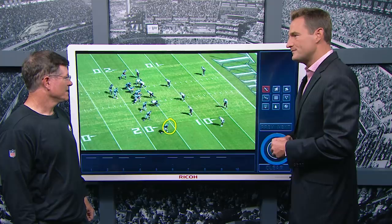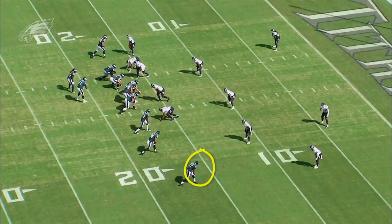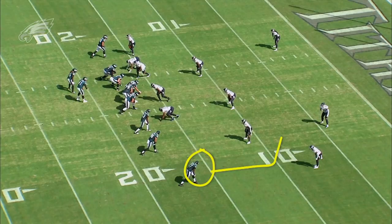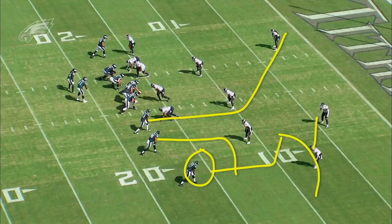Absolutely. We set it in a three-by-one set — one receiver to the left and three receivers to the right. You see Nelson, and we're in great shape with two speed receivers here. We're going to come off and drive the corner off, give him a double move inside. They're going to have to put two on him. Corner takes the bait, and then we're going to bend it back outside. We've got a guy to tie down the underneath defender with Ertz, and they have to give him respect. If they don't want to double him, we can come back and we've got Nelson over the top, and backside we're going to hold this guy down.